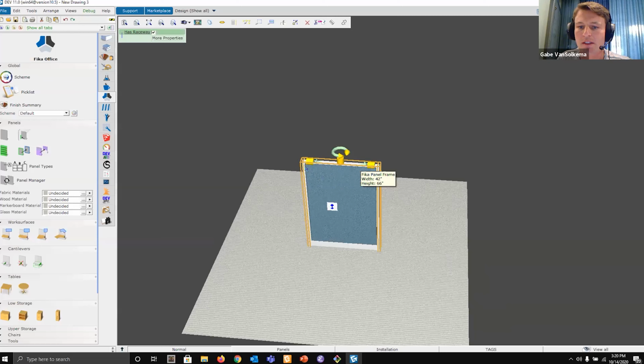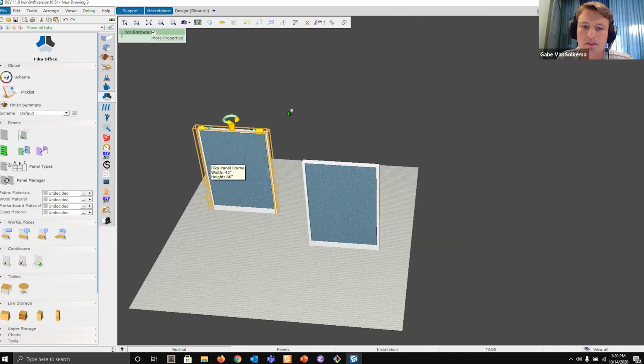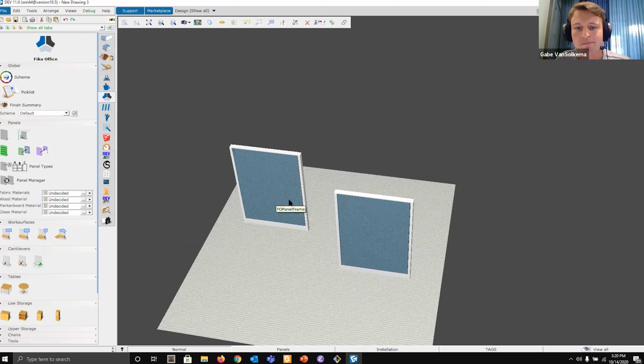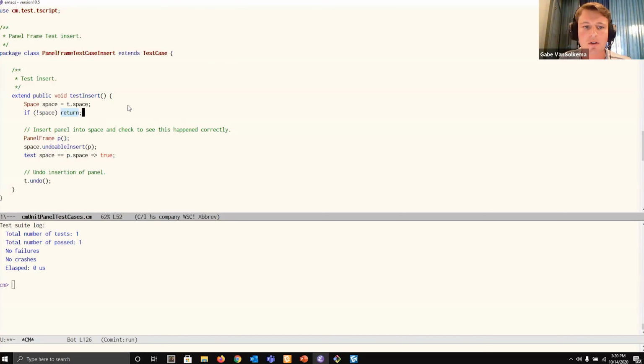So they'll actually create a left and right junction snapper as well. But these panels are basically just another snapper in the hierarchy, extending off of classes. So what we're going to do is grab the space using our tscript buddy. If we don't have space, we might as well return. But as I showed you earlier, this does in fact grab the space, and it shouldn't ever fail here.